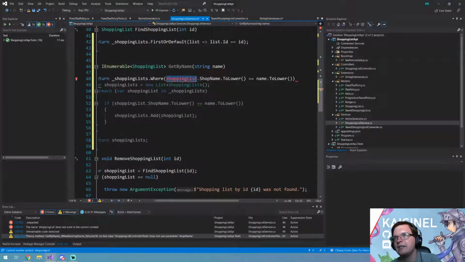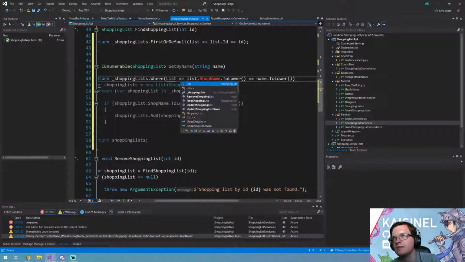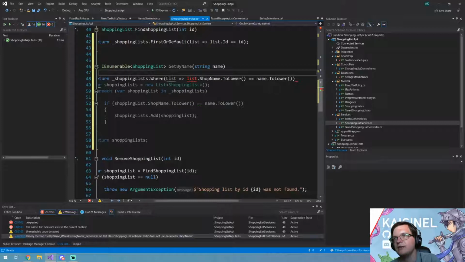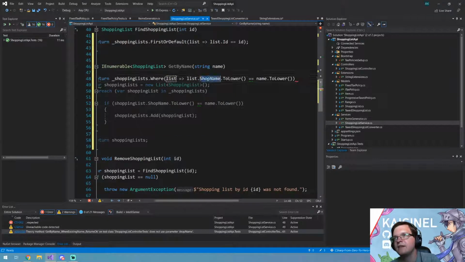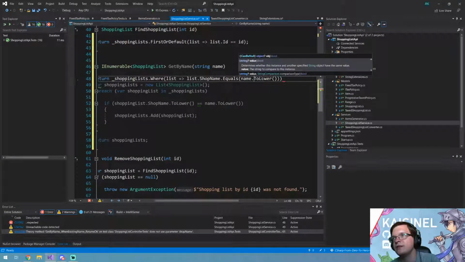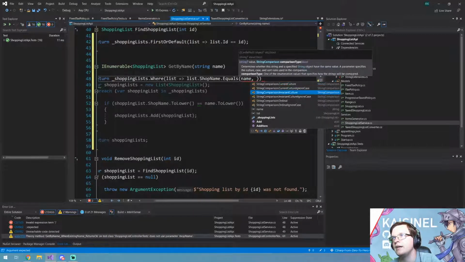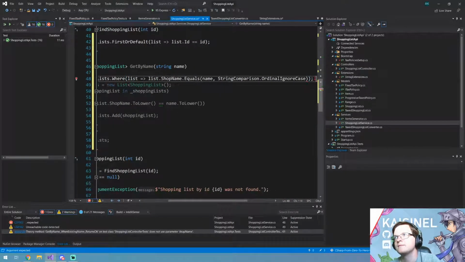Well, this basically means where list shop name equals to this thing by ignoring case.